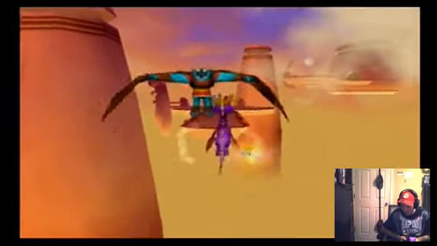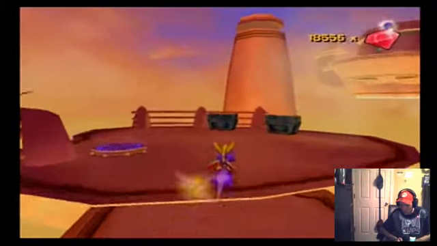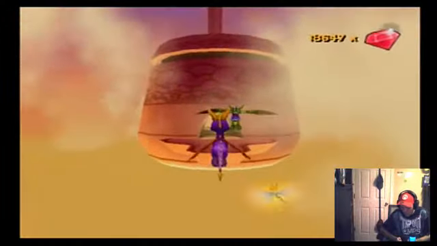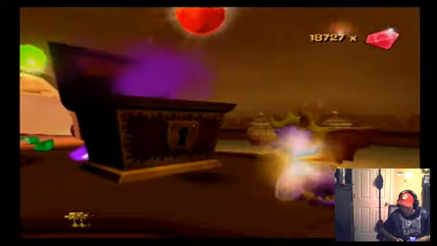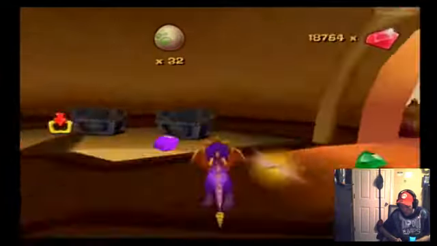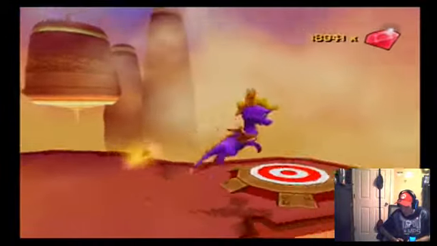Okay, here we go. Let's skip these. This is like the other area. We go this way first because it's not really as much of a pathway. There's not as much here. Okay, here we go. Right. We got a dragon egg. Awesome. Get these just right here. I got that target thing down.